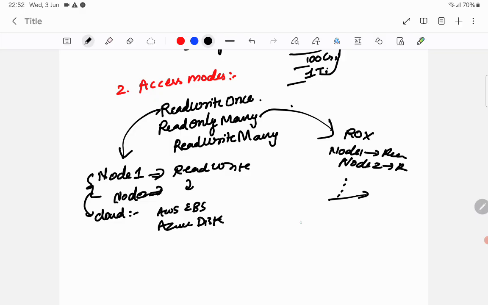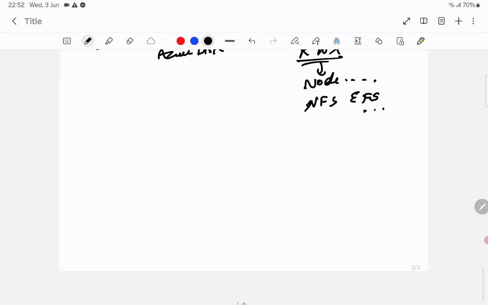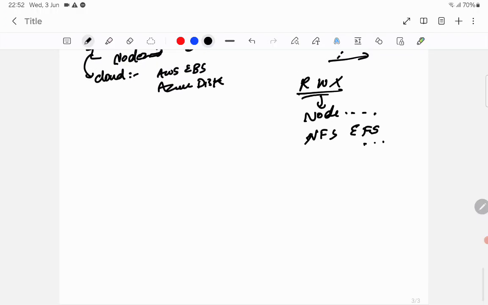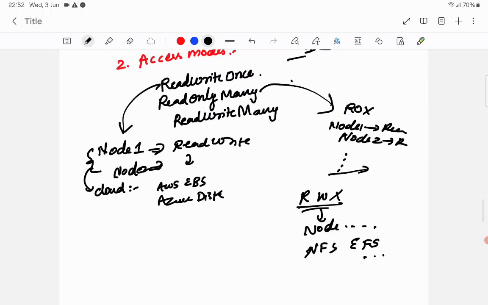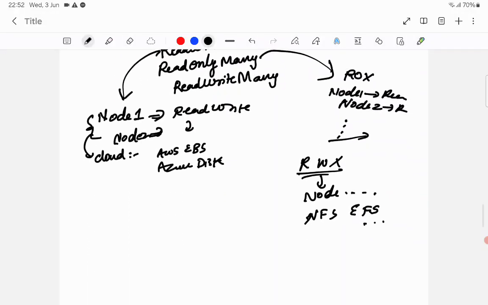Then there is ReadWriteMany. That means it allows both read and write from all the nodes, so simultaneous read and write. An example for this is NFS file system, EFS, and so on. So this is all about persistent volumes and important parameters like capacity and access modes.